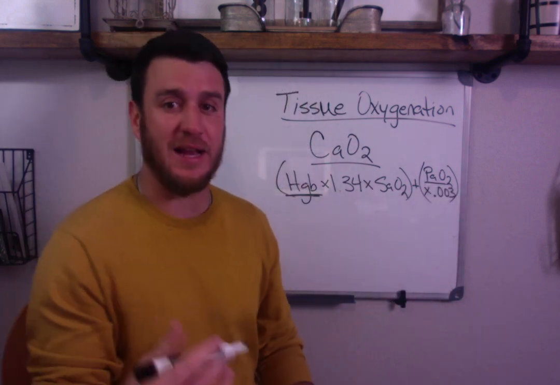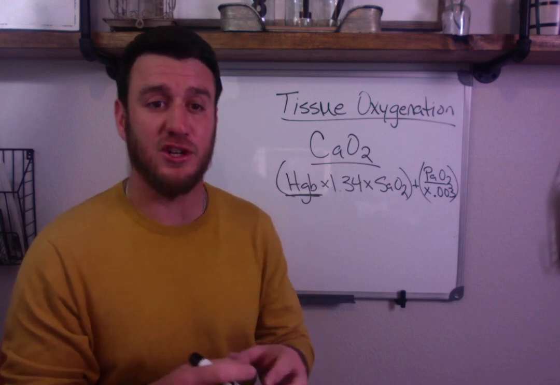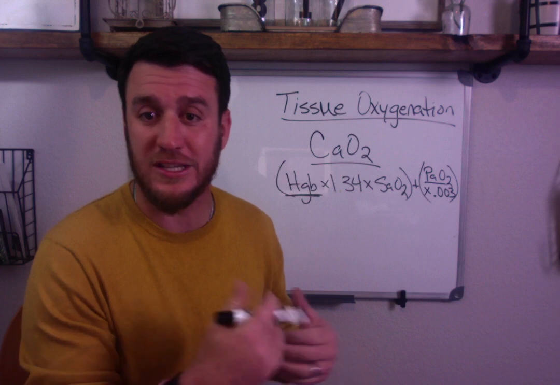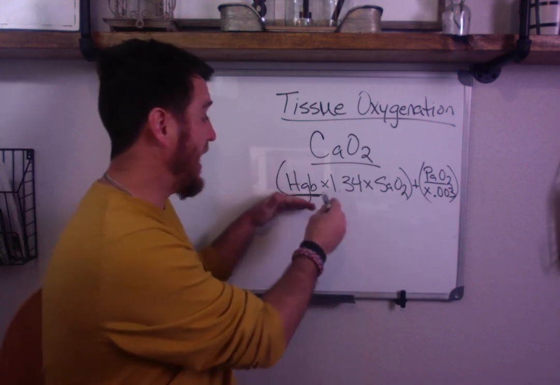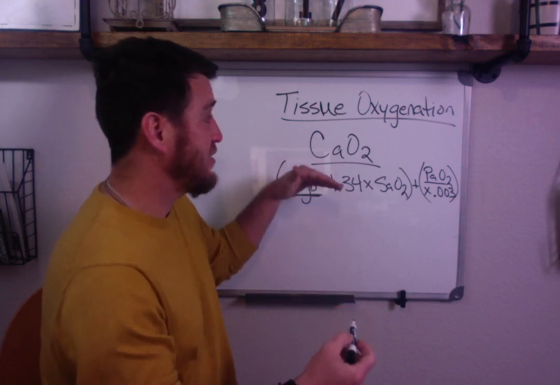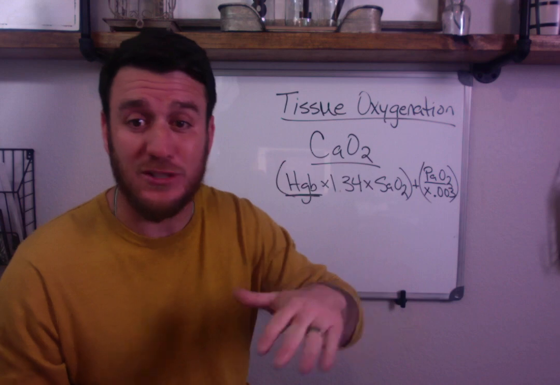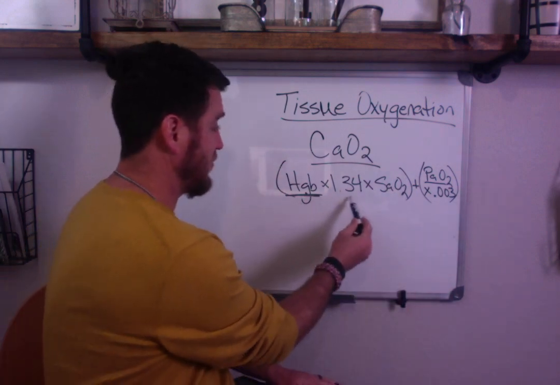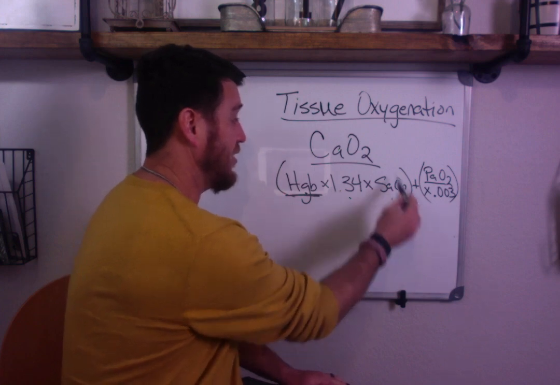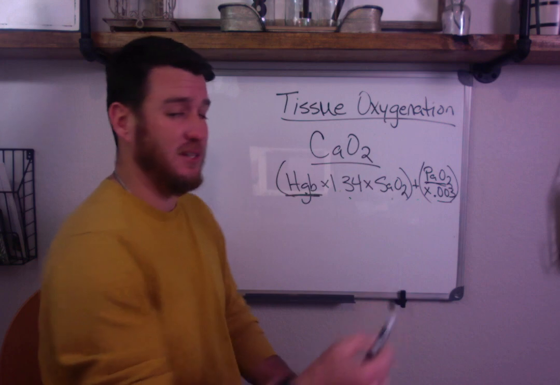And when you grasp that concept, you will stop focusing so much on making sure that your little PaO2 is perfect. And you'll focus more on, do we have enough carrying capacity to get to the tissues? So that's where this video is going from here, okay? So this is the formula, hemoglobin times 1.34 times your saturation. You do all of that, and then you add that to little PaO2 times 0.003.